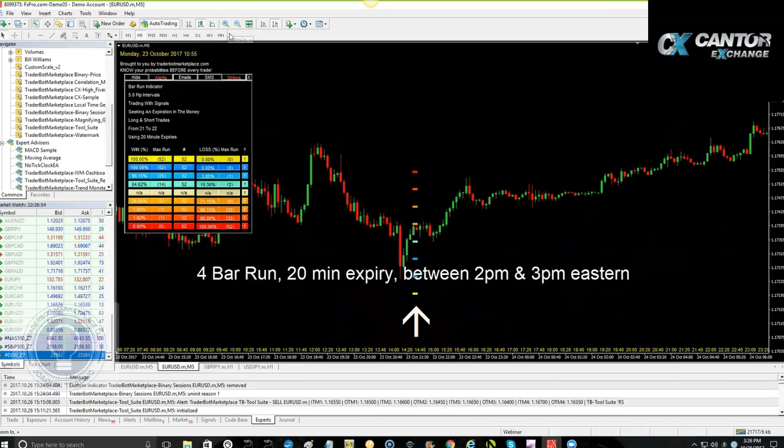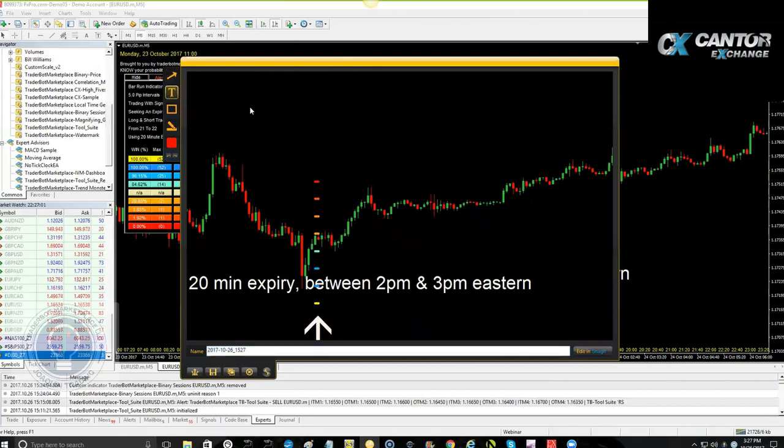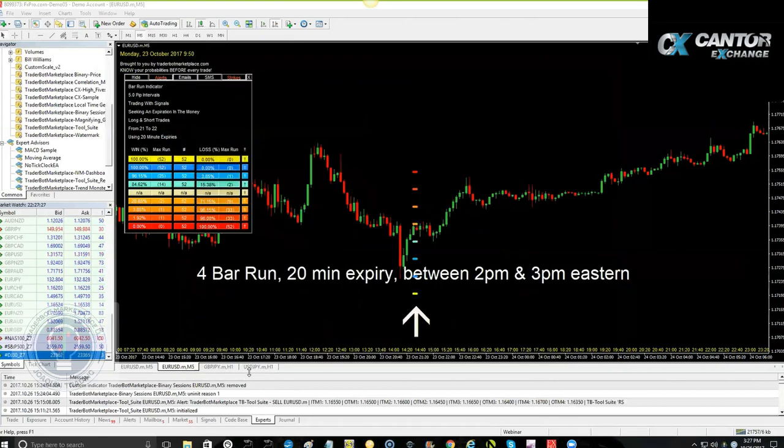Now, what you need to watch out for, there's a big, huge problem in the trading world, and this is why. If you ever see an indicator that shows, I don't care what you're using it for, Cantor Exchange, Forex, futures, whatever. If you see an indicator that looks great on YouTube or whatever, and then you install it and you're like, what? This is not anything like the video. What that is, that's a repainting indicator. And you want to avoid those.